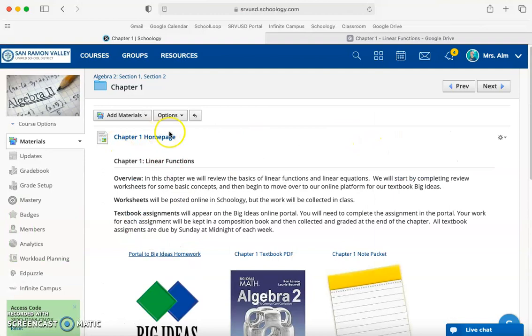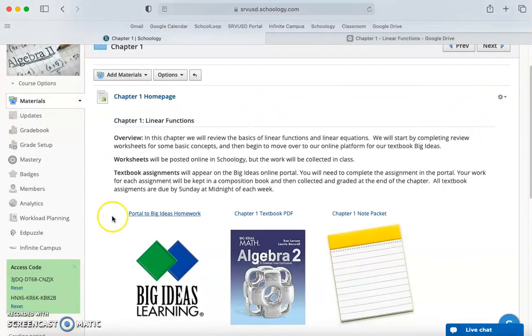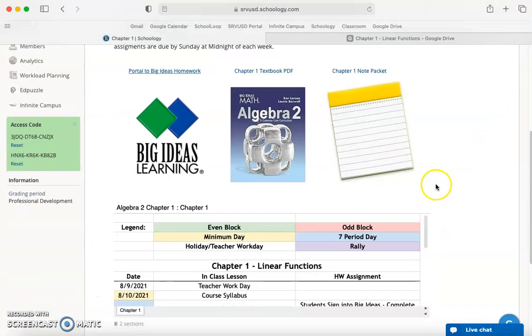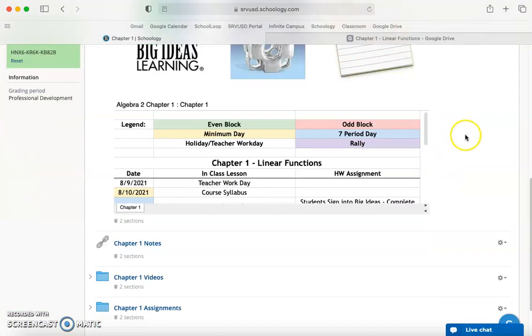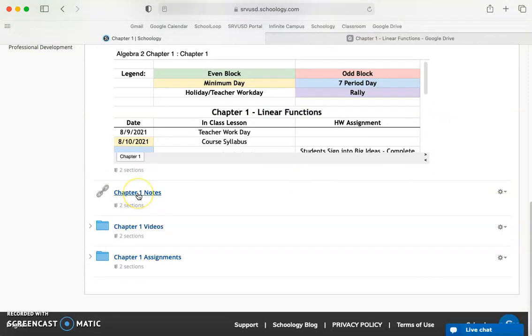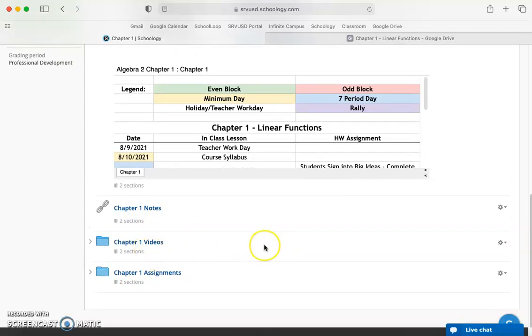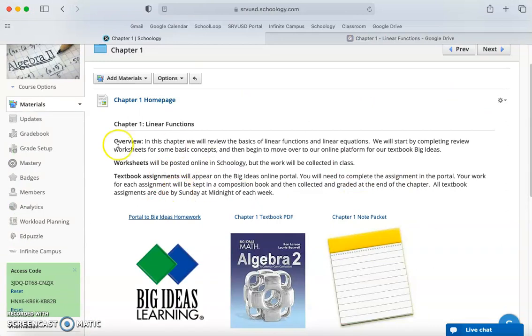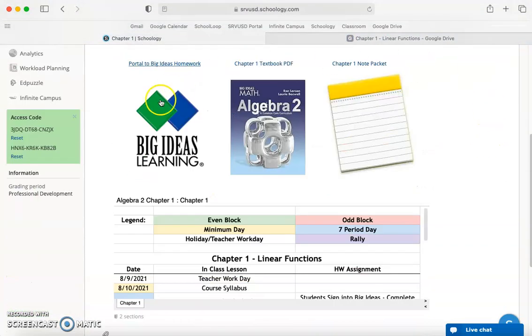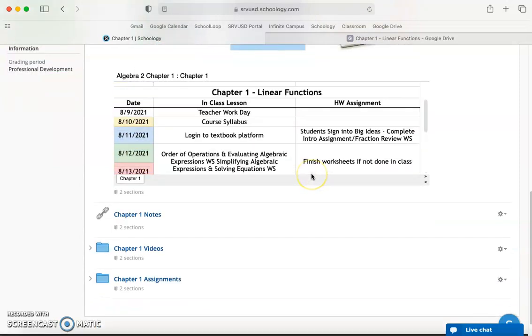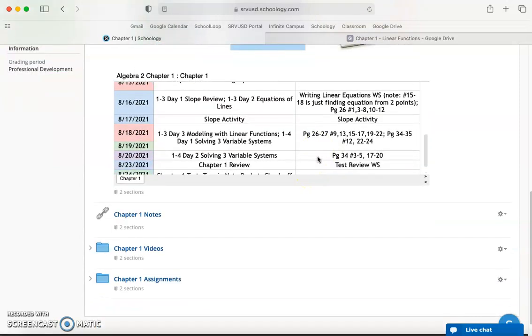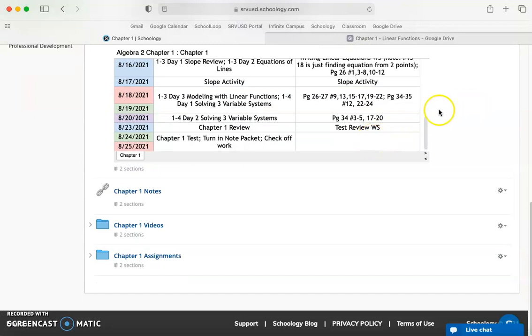Now, the very first thing it's going to show me is the home page, which is a page that's embedded. So instead of it being a folder or a link they click, all of this content is embedded and opened already. Whereas here you can see there's a link that's not embedded, so it doesn't automatically open. Same with these folders. They don't automatically open. Now, when I go up here, you can see that I have a description of what they're going to be doing in chapter 1, links to the textbooks, the online portal, and the note packet. And then we also have here, if you have a spreadsheet with the homework assignments, you can embed that as well.